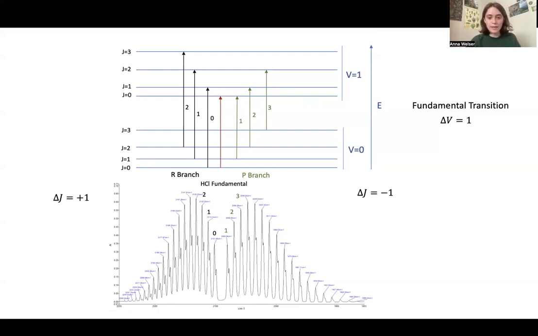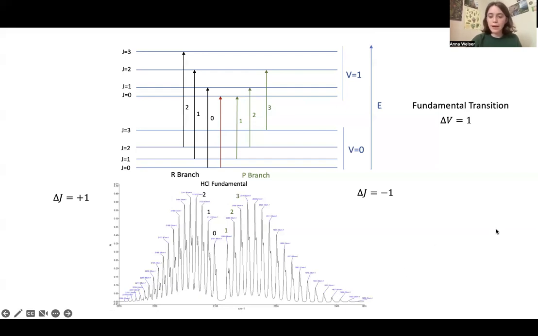Getting back to our R and P branches, these are all representing the same vibrational transition from the ground to the first excited state, but the rotational transitions that also are represented change. From our R branch, we're going from J to J plus 1, and P branch, we're going from J to J minus 1. This is an important distinction, and we might also wonder, what about going just from J to J at the next vibrational level? That would be the Q branch, and in most systems, including this one, it's a prohibited transition. We can see that there's no peak in between our 2 branches.